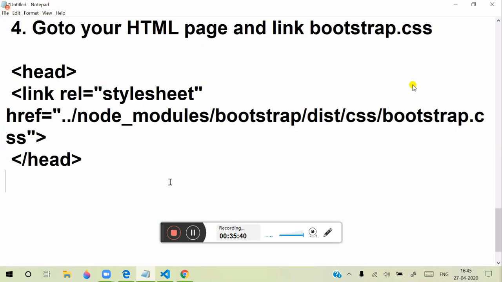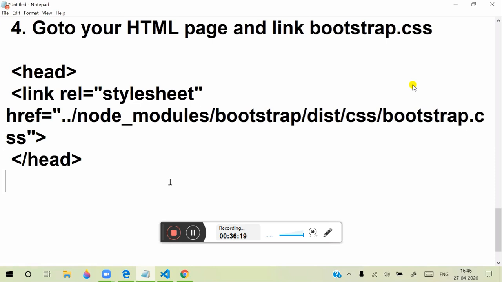Now once Bootstrap CSS is ready, you can start using Bootstrap. So we will learn one by one all the concepts about Bootstrap. Let's see how to use Bootstrap and how we work with it.